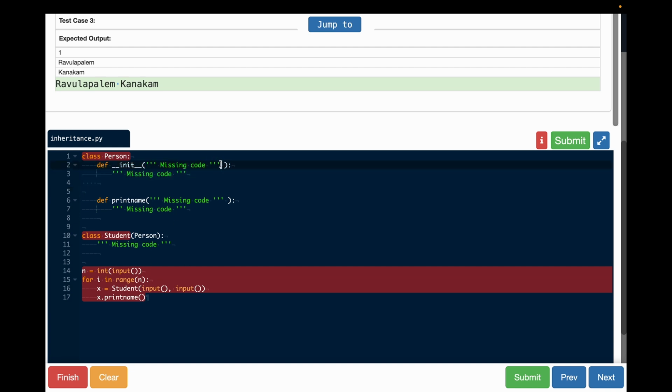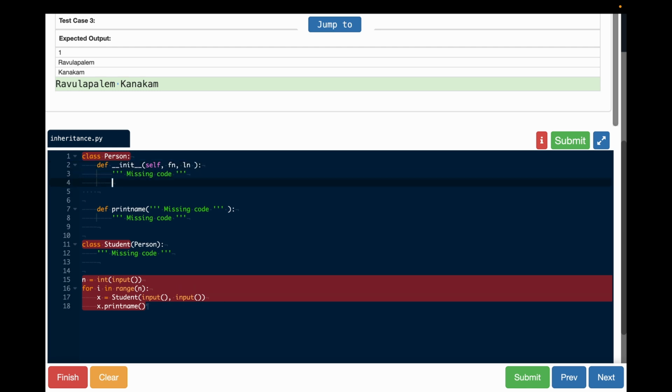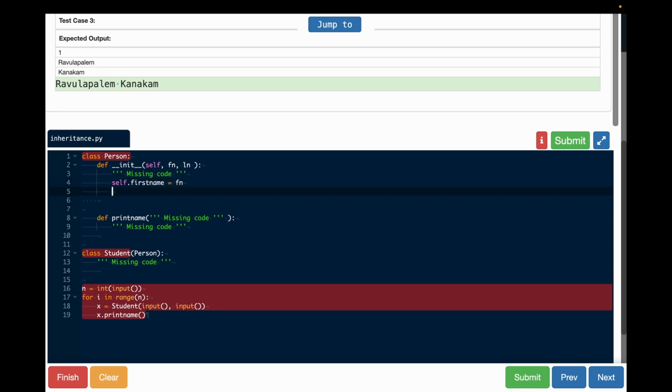So I will write the code here. Let me remove this. So what I will say here is self is the first thing. Let's say first name Fn, last name Ln, right? And let me write the code here: self.first_name is equal to Fn, and self.last_name is equal to Ln, right?